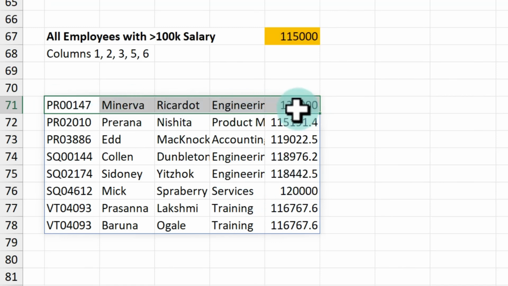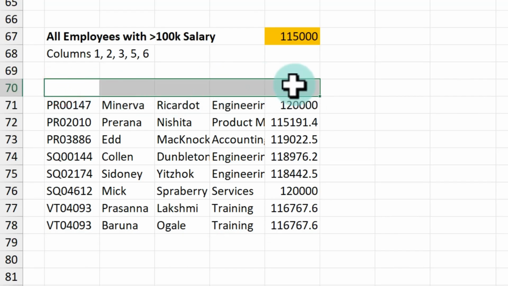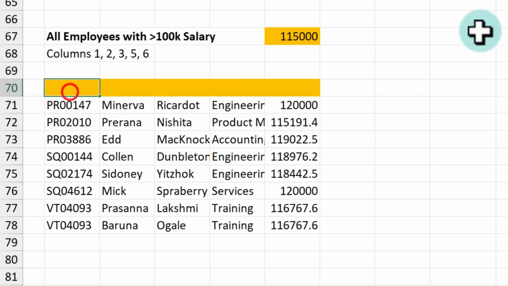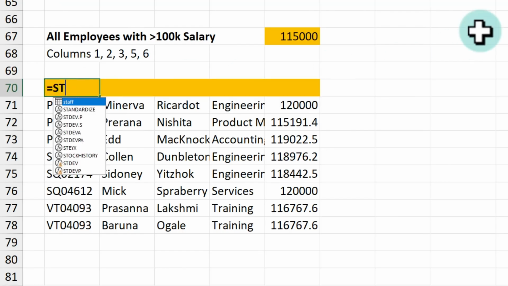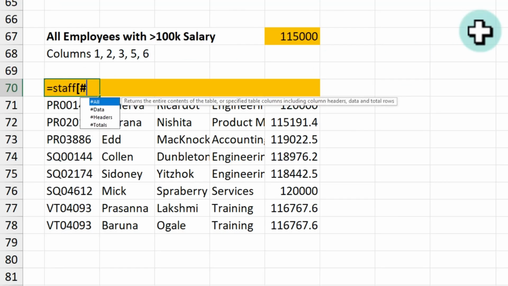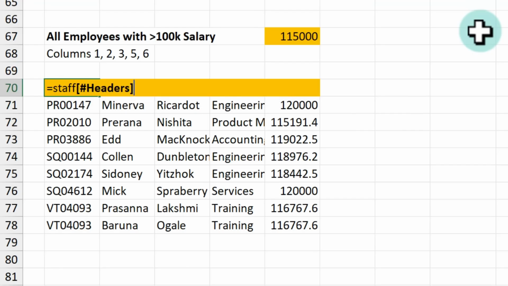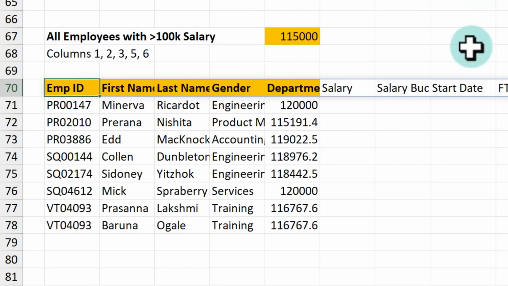Now that these are done, you may also want to add a cherry on the top by setting the headers correctly. For this, we are going to do the same thing, and we are going to say staff hash headers, and this is going to give you all the headers like you saw earlier. But we also don't need all the headers, we only need the headers 1, 2, 3, 5 and 6.